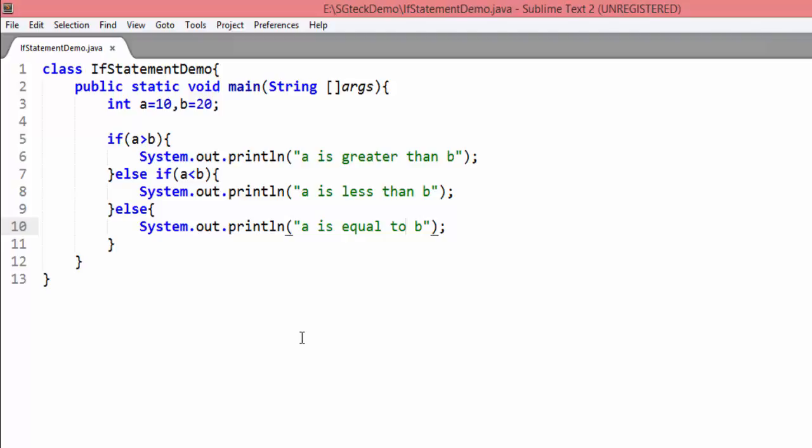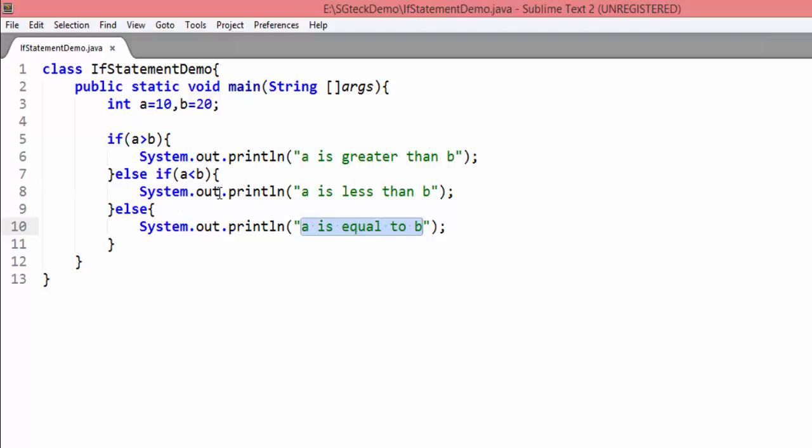So we are checking two different conditions here. If a is greater than b, print a is greater than b. If a is less than b, print a is less than b. And if both these conditions fail, print a is equal to b.